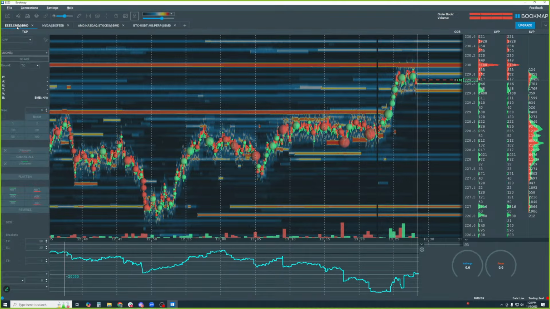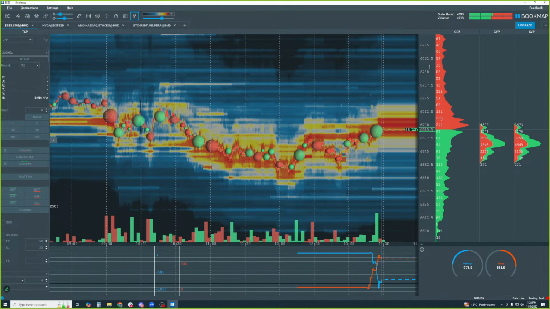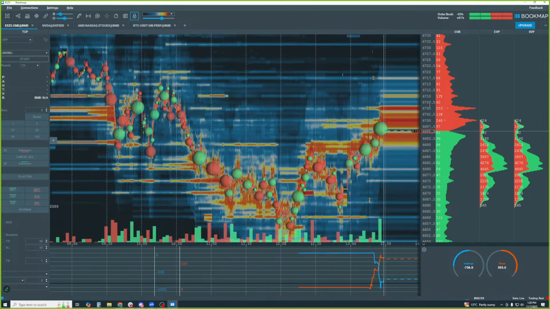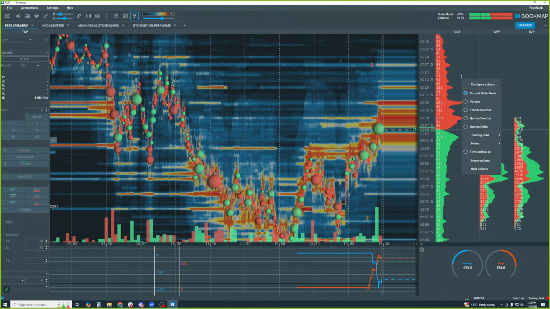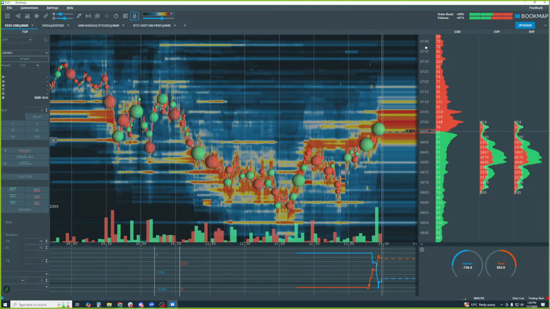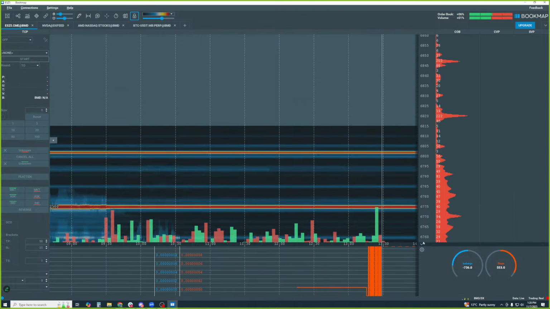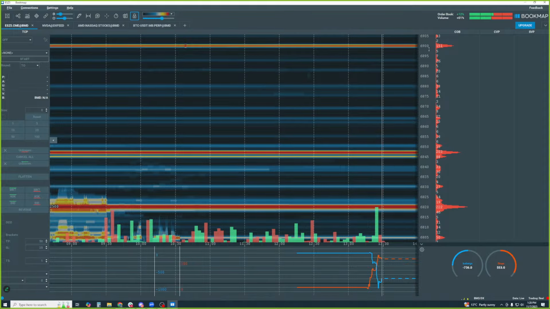Meaning, for example, let me show you something in here. If you see my COB column here, my depth or current order book, what you will see in here is I see full depth of market. Every single price level, even if I zoom way out, way out up here at like 6,900, there's 151 contracts up there.